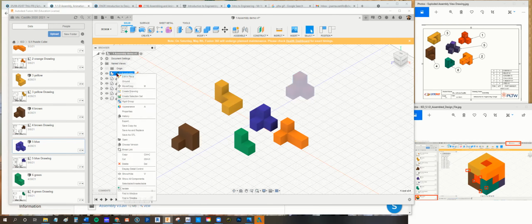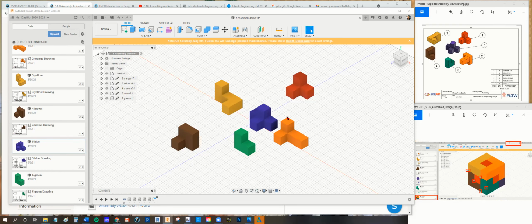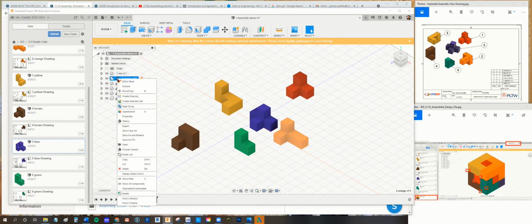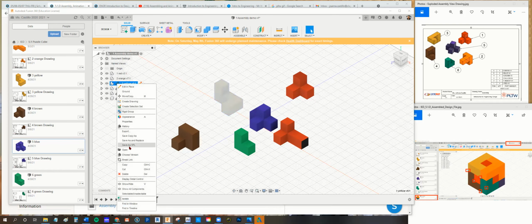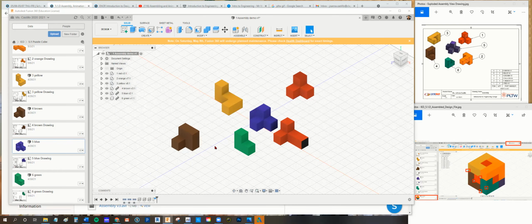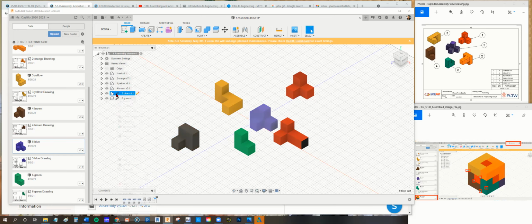So I'm going to right click. Okay, I'm going to break the link for all of them. See that? And I'm going to hit capture position for the red, the orange, break the link, capture position, and it turned my orange one to red, but I can change that later. Okay. All right, that's a bummer. All right, right click the yellow, break the link. Okay, right click the brown one, break the link, right click the blue, break the link, and right click green, break the link. Okay, because this is going to be its own separate piece.